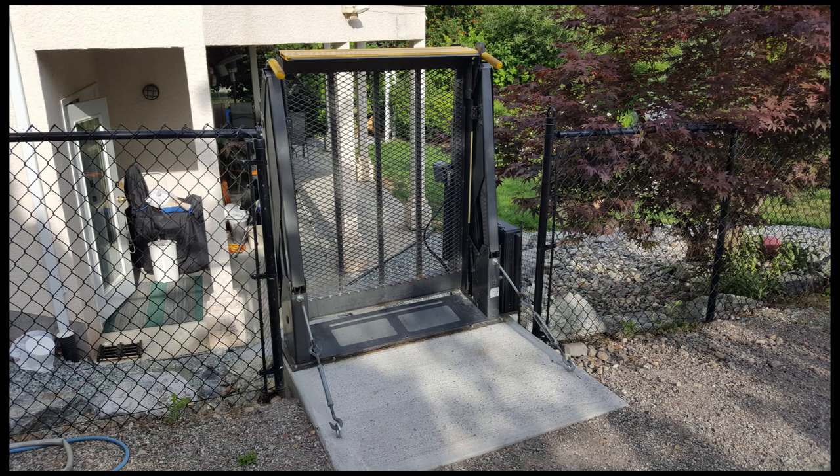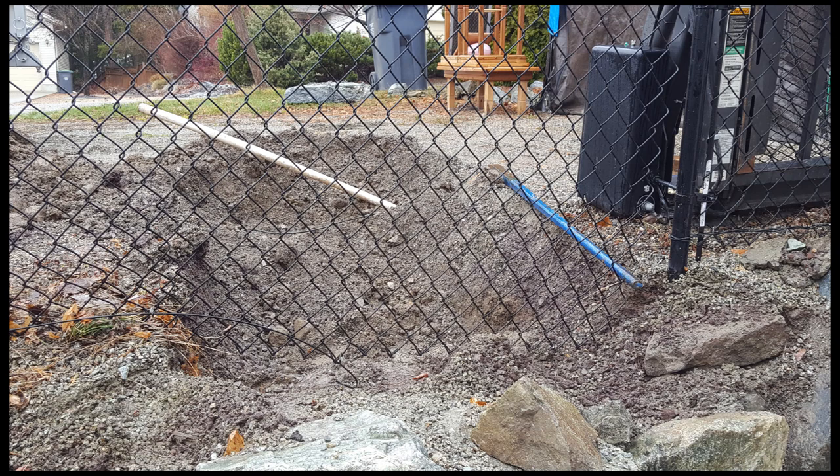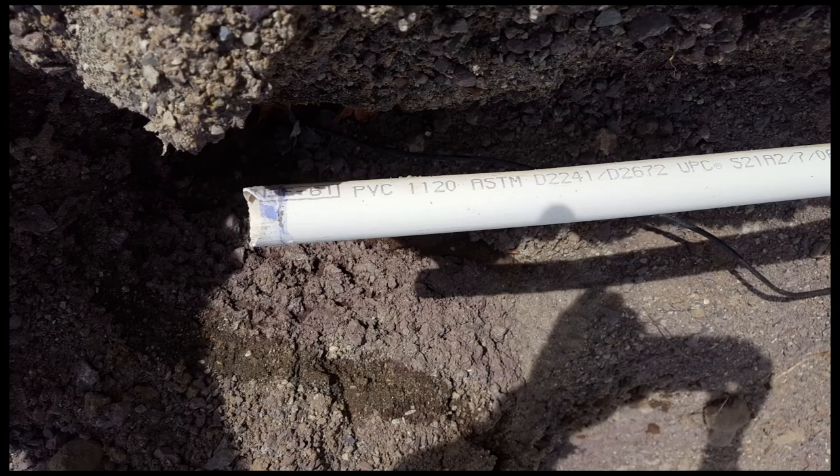I've made a concrete counterweight and mounting so that we can use the wheelchair lift to lift her up and down to the driveway location. We started this right after the ground thawed and I had a neighbor friend who has a farm down the road bring his little backhoe up to dig the hole, because the driveway is really hard and compact — you can hardly put a shovel into it. But there are some hazards using the backhoe, and he dug the hole back a little too far and caught the irrigation pipe and also the wiring.